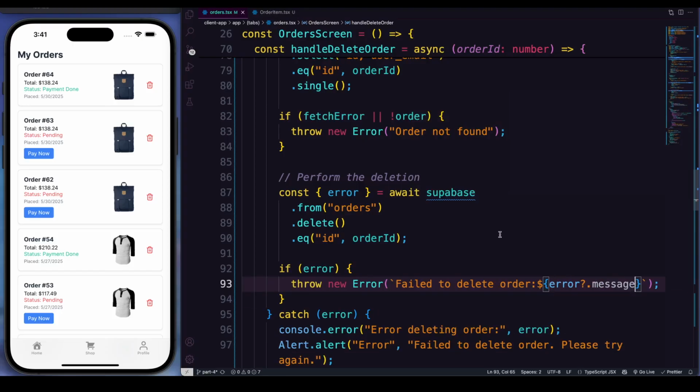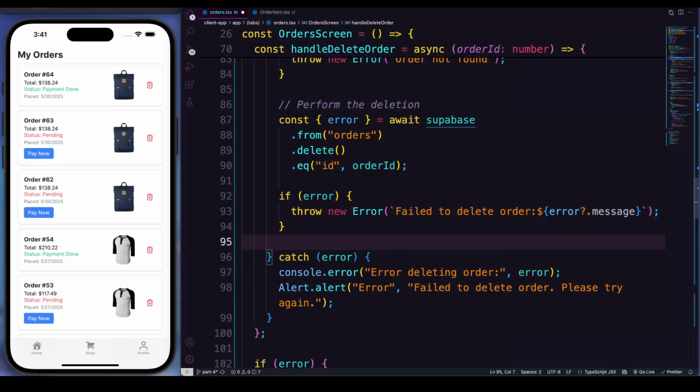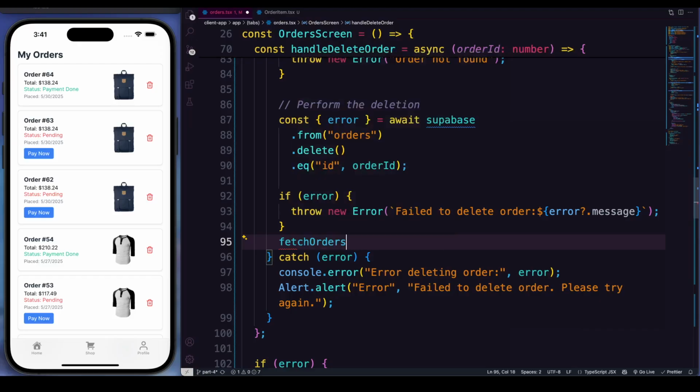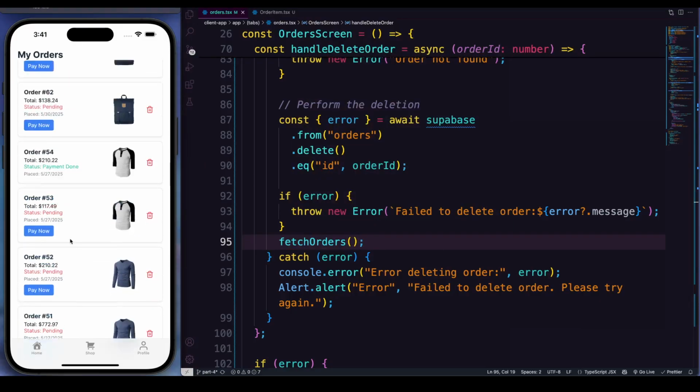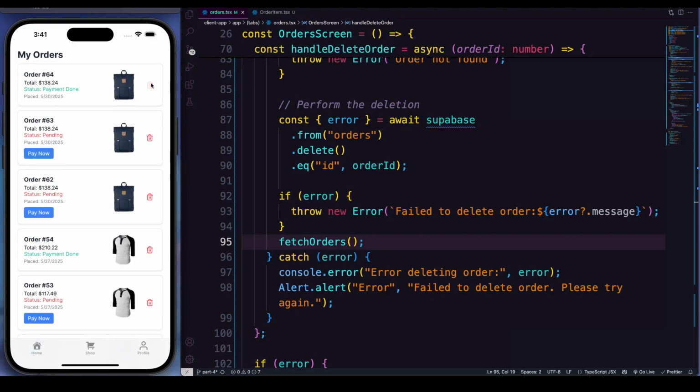Okay, so now that could be done, and if everything is good to go, so if it doesn't have an error, it means the order is done, the order is deleted. And every time we delete the order, I want to fetch that list again. Because if I delete one single order, I want to refetch that one. Otherwise, this data will be there until I refresh. So what I need to make sure is that every time I am bringing back my data.